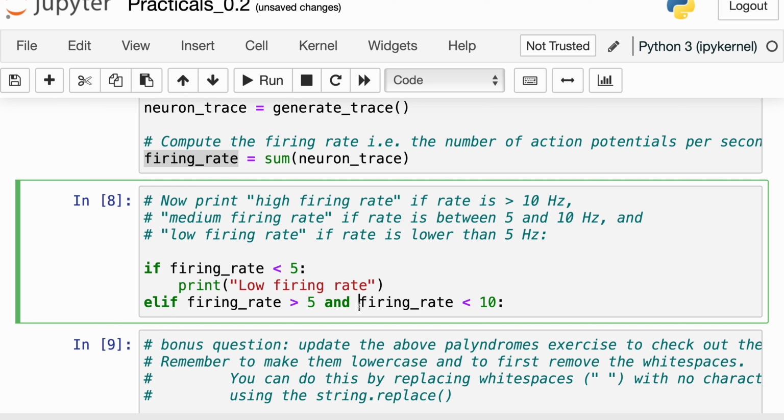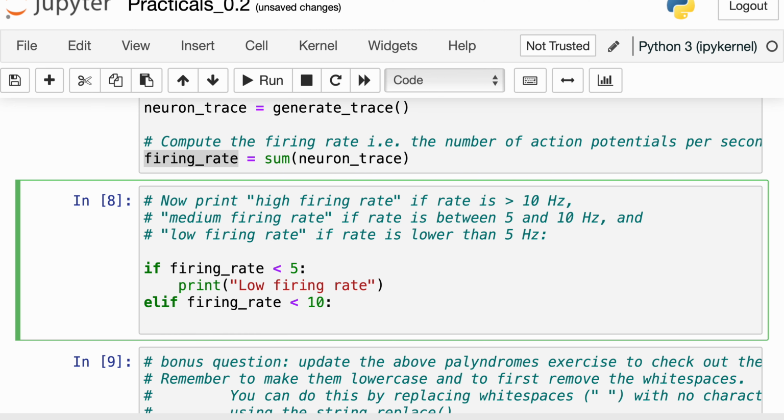So this we actually don't necessarily need, because this is already implying that we passed with a false the first statement.